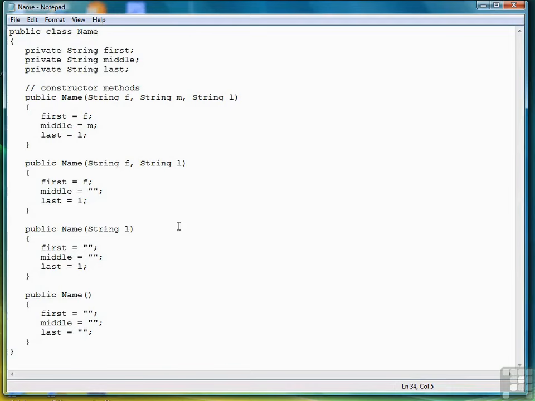So that wraps it up for constructors. That's just about all we can talk about, certainly at this stage of the course. Now we'll move to the next lesson in this chapter, where I'm going to create one more method so that we can display the data from a class, and then we'll also learn how to create name objects through a process called instantiation.